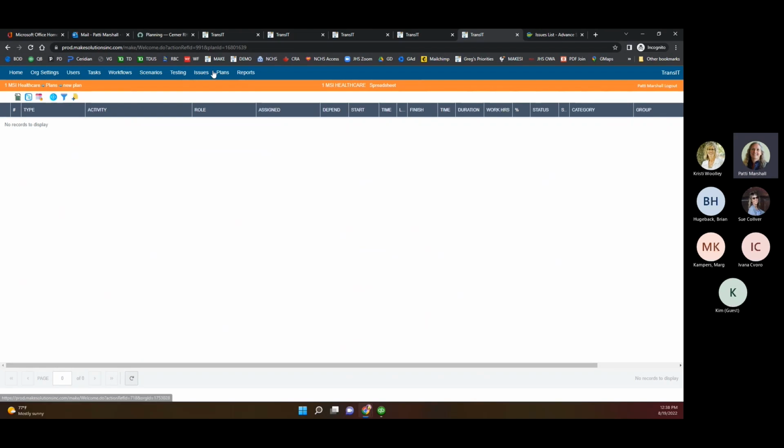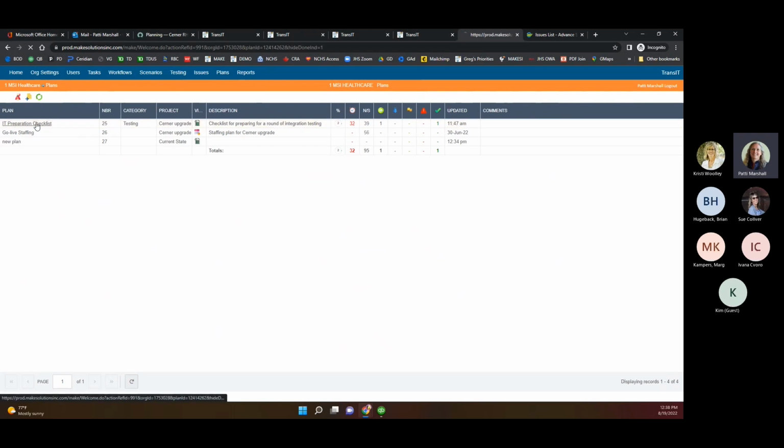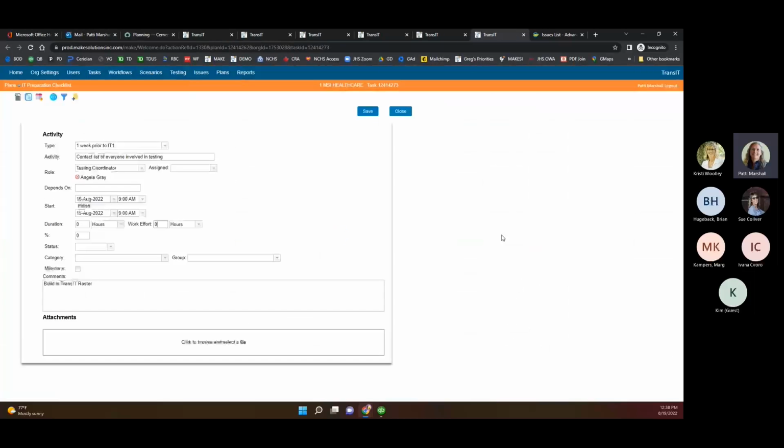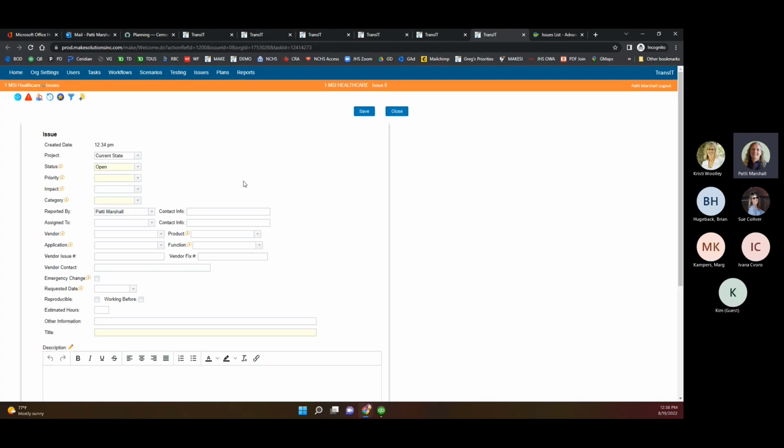When you change the activity status, so if I go back here to plans and I go into this one that I happen to have around, if I right click on this activity and do edit activity, and part of my edit is saying that the status of it is issue, when I click save here, it pops open the new issue form to allow you to enter the issue.